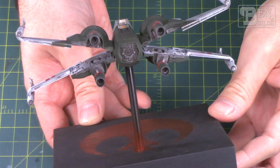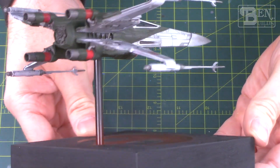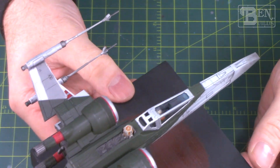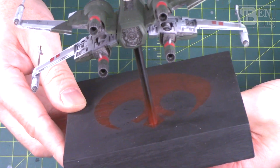Now, of course, we have that pole that it sits on. I actually airbrushed it from red all the way to black to give it a bit of a faded effect to match the Rebel Alliance red that I have there as well. And let's go ahead and flip it on, and I'll show you the LEDs. We've got 5 LEDs in here, one in the cockpit and 4, one in each engine. So let's go ahead and flip that on and I'll show you the effect.